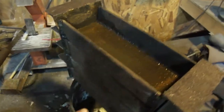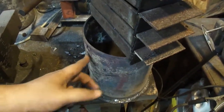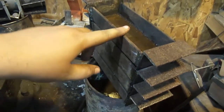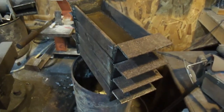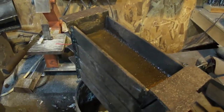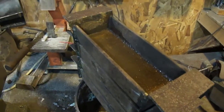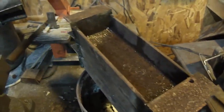And then by the time the crucible here is full and melted, these will be cooled down to about room temperature and they'll actually form the black oxide and nothing will stick to them, including the metals. So, yeah, I know there's water in it. Water is very bad. You want to drive all that off first before you use them, but I use it to create rust. All of them have it.